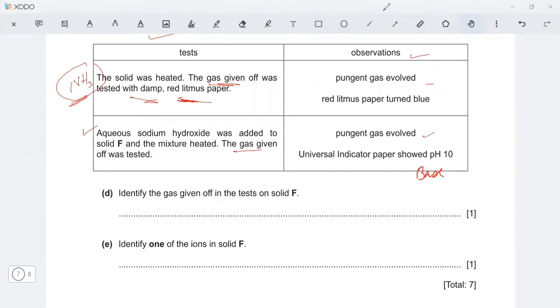Is it clear? Now you got confirmation that there you will be finding an ammonium-containing ion only. So it's going to be NH4+. So there will be ammonia, and ammonia can be tested using damp red litmus paper, so it will become blue. So what they asked, let's see how we can answer for them.